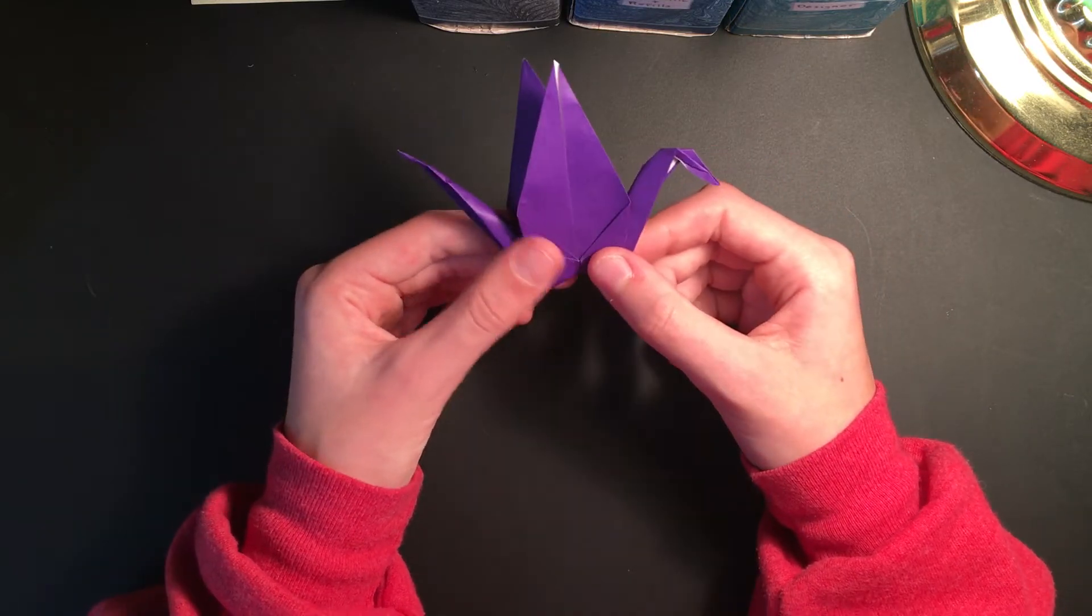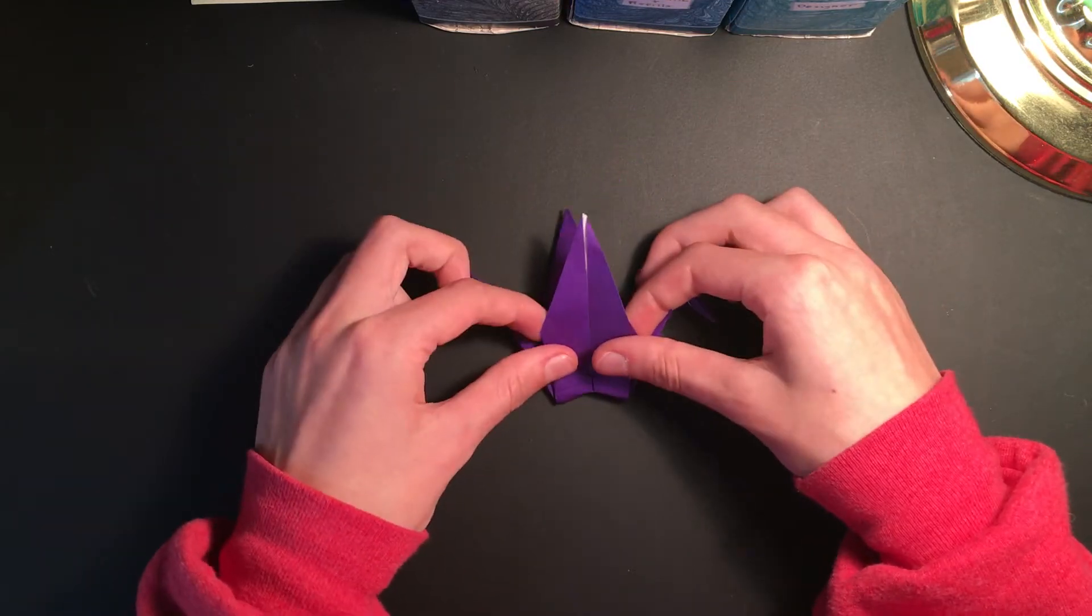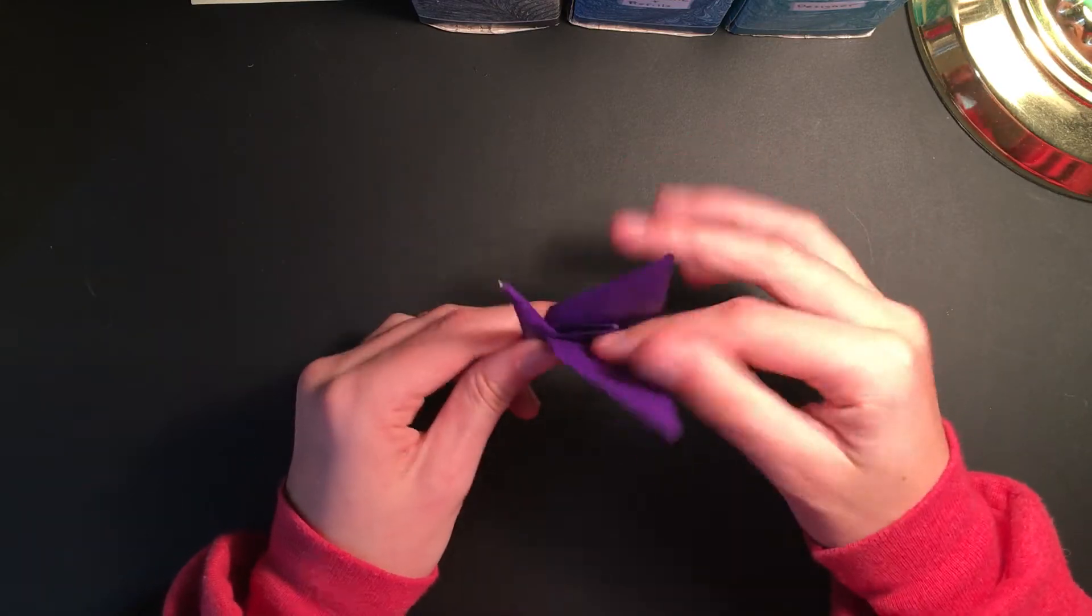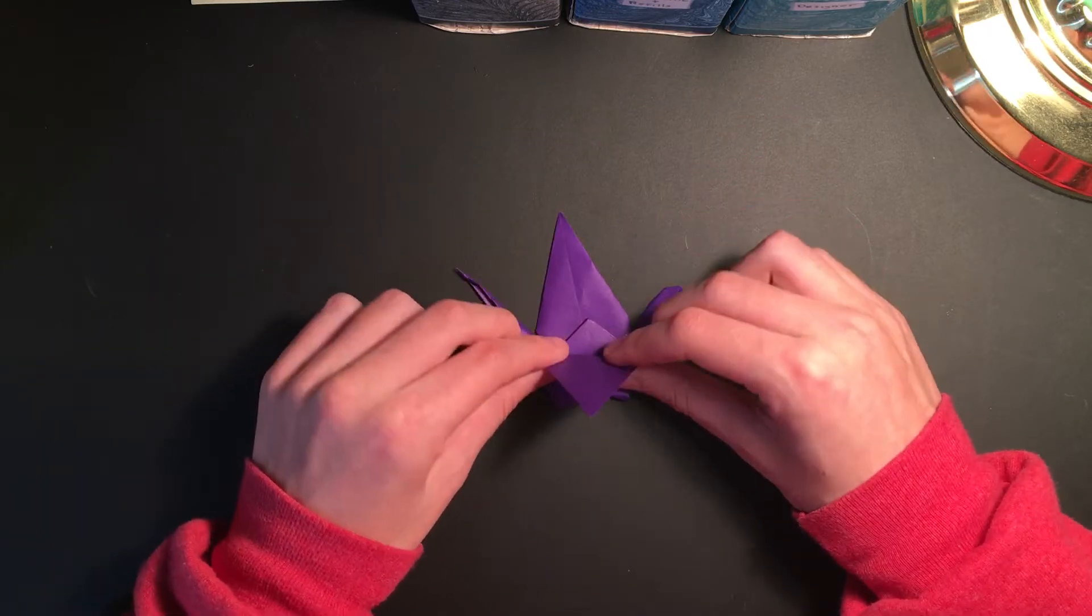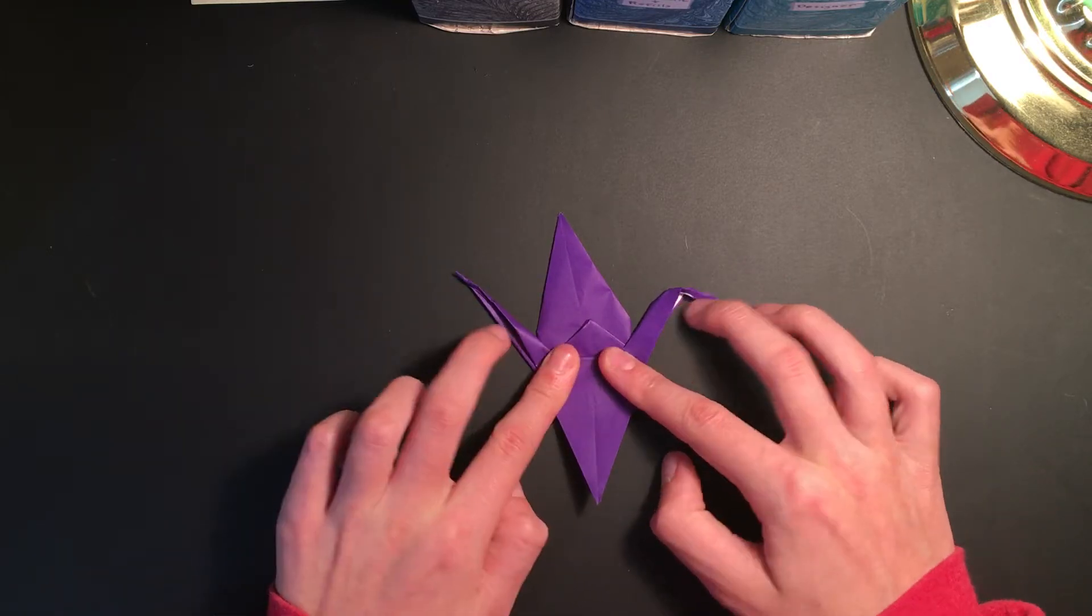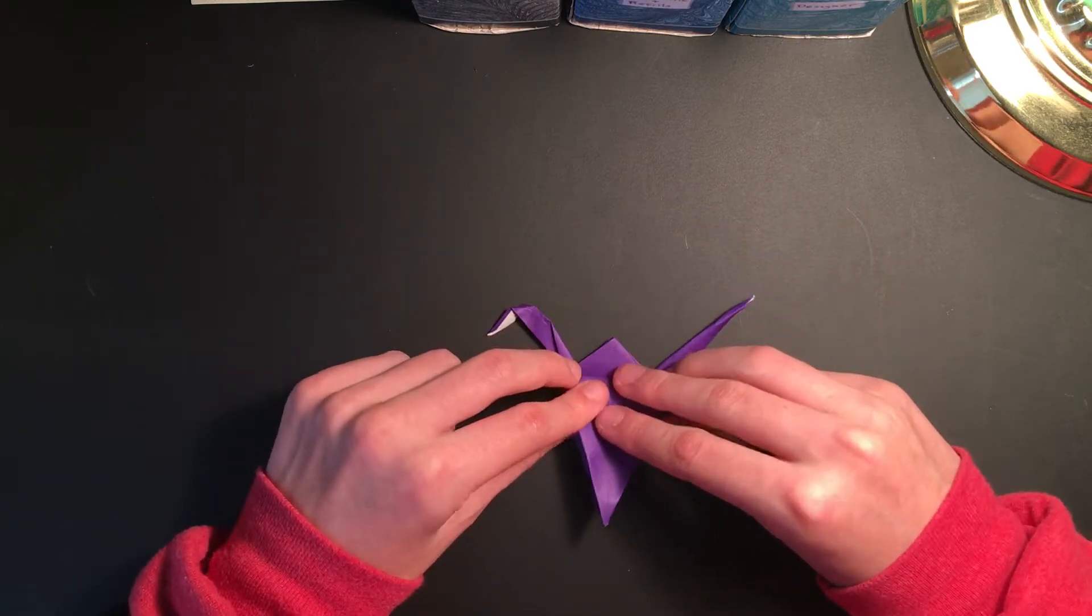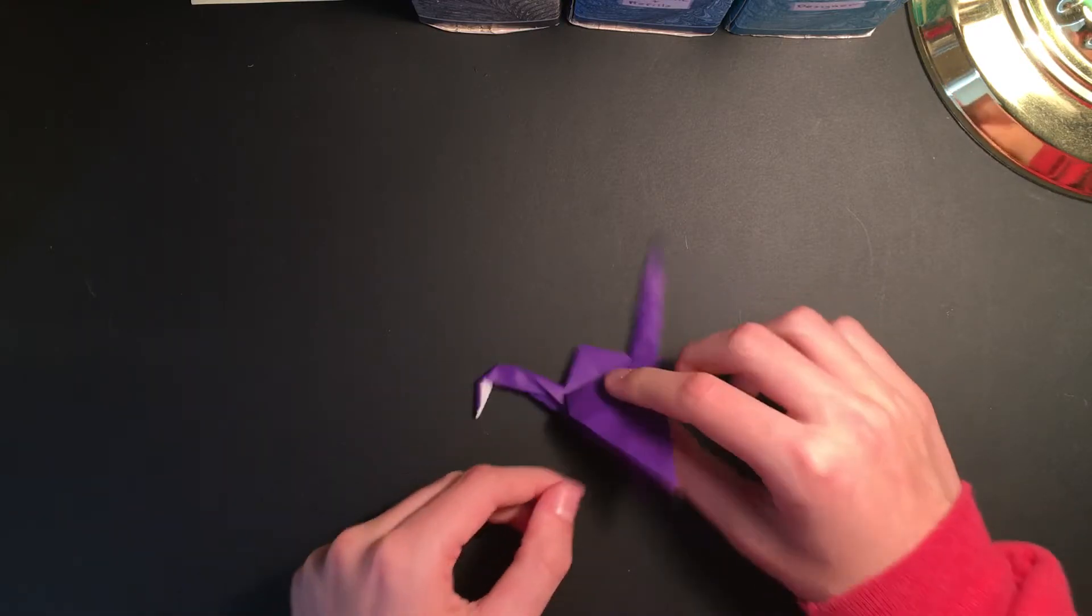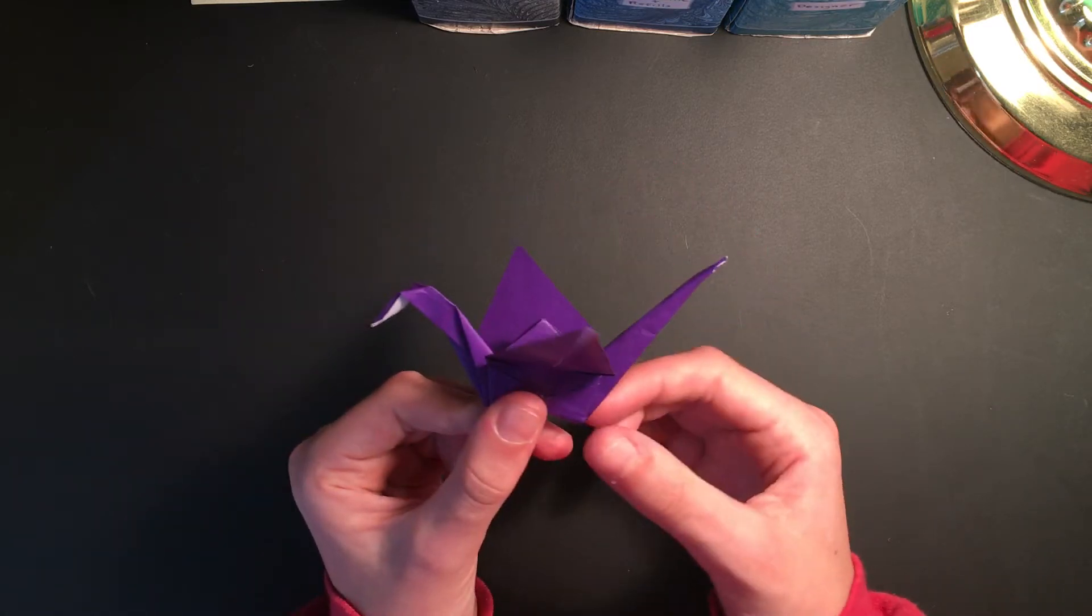Now comes the final step, which is folding down the wings. You don't have to fold down the wings if you like them up like this, or if you just want to flatten them out a little bit and have them like that. I prefer to fold mine down—I find that they look nicer when folded down. So you can pick an amount and fold it down like that, and then match the wing to the other wing to get them at the same length. Now you're just going to fluff up your wings.